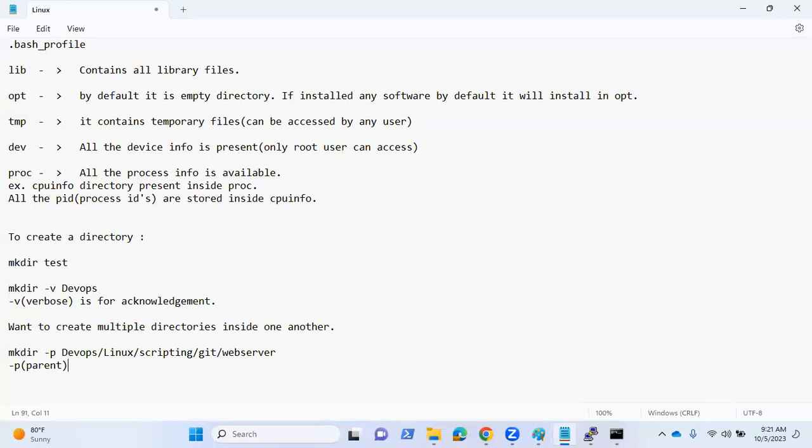Can we create multiple directories at the same level? Same level, yes, you can create. Like how? You have to give it like this. You can give mkdir and then the directory name. Like you can give DevOps, then space, then another directory name, then space, then another, like this.